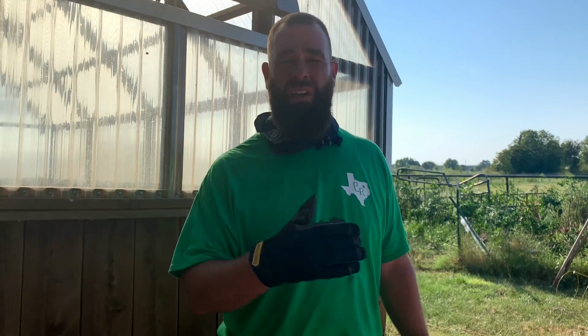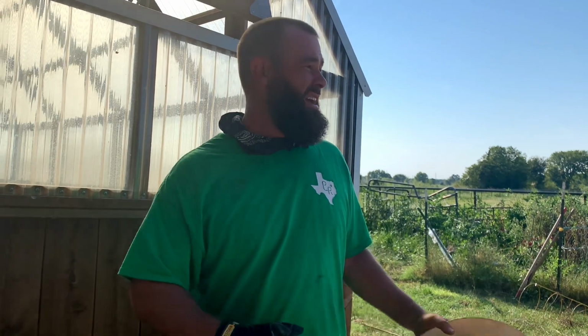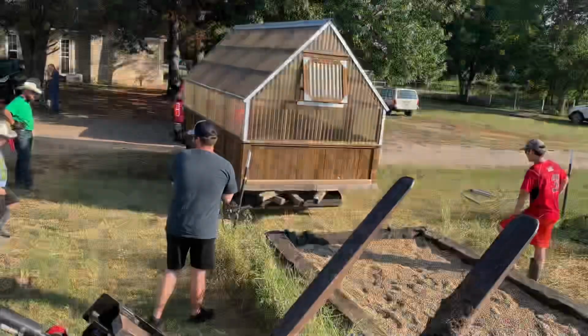One last step. We've got everything in place. Got the railroad ties down. We got the felt down. We got the rocks in place. Last piece right now is we got to find a way to finagle this greenhouse up onto the railroad ties and then just drop it, and then we're going to be done. And it's going to be a celebratory moment. It has been a long, hot day. We're all exhausted, probably on the verge of dehydration, but we need to get this job done. So, last step, let's do it.